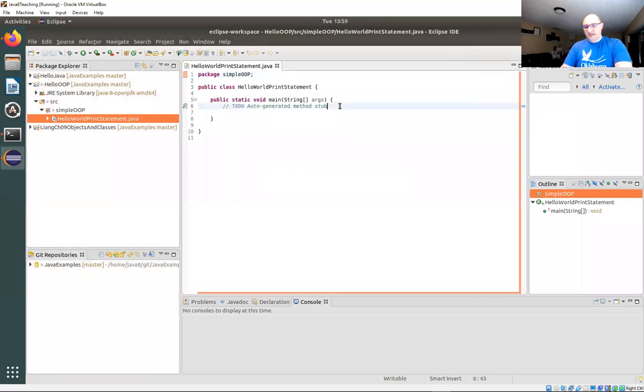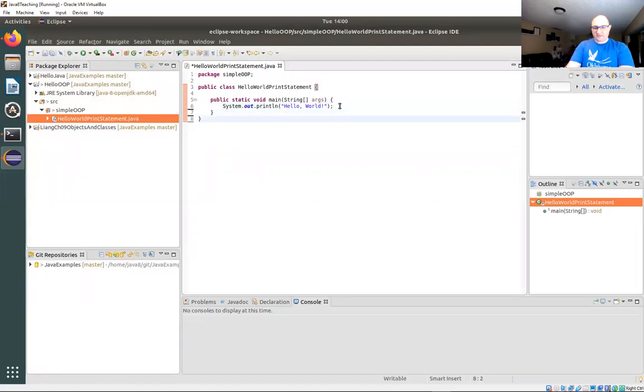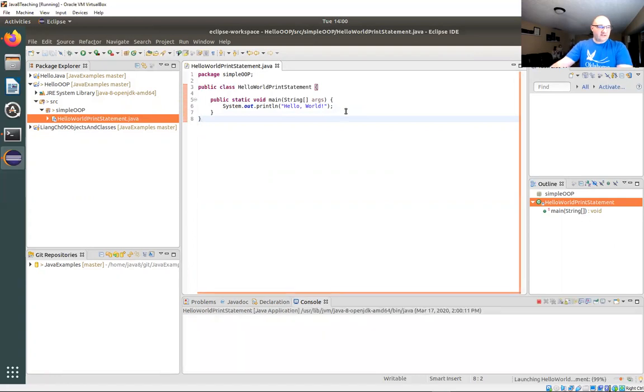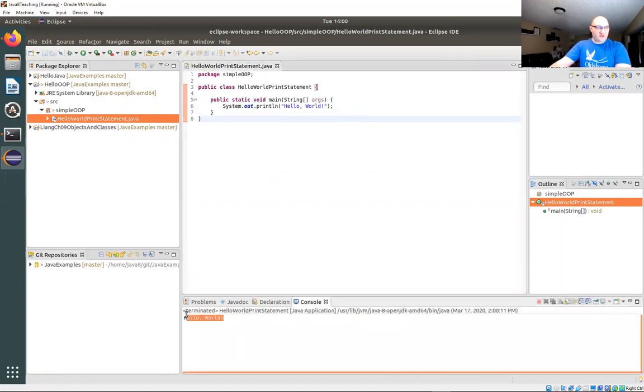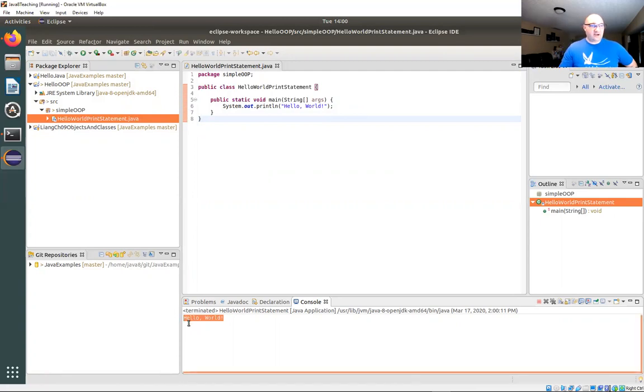It opens up nice and neat, and I'll cheat and use the shortcuts. Tidy this up just a little bit to make it more compact. Control S, Control F11 to run this baby, and we see it says Hello World. Now, that's great. This is kind of like chapter 1, page 1 of most new programming books. Kudos to Brian Kernighan, who gifted the world with that little thing.